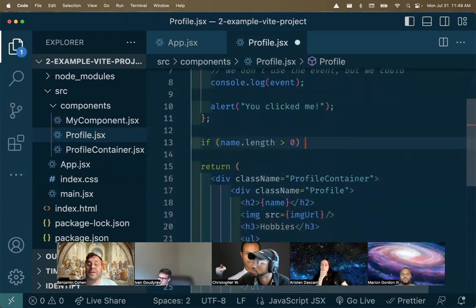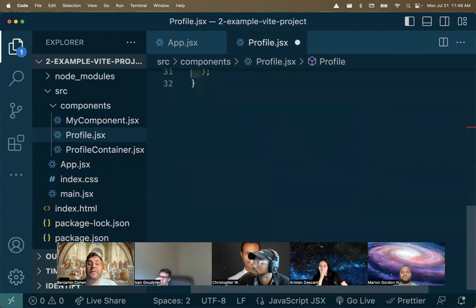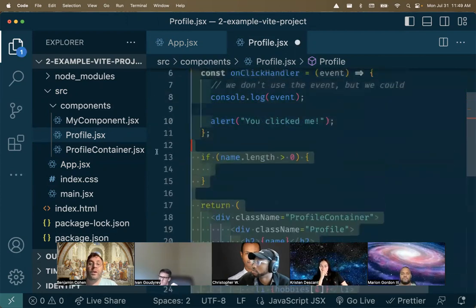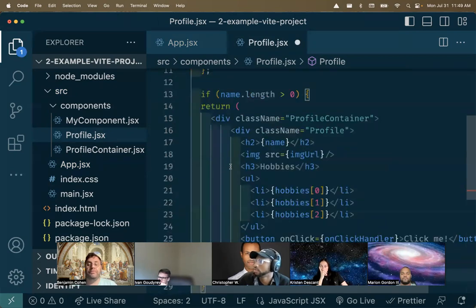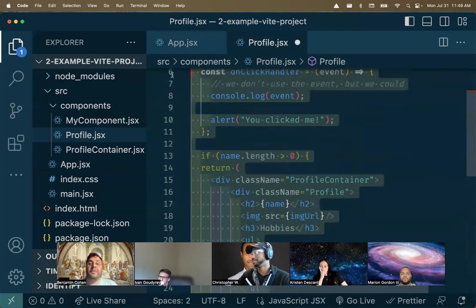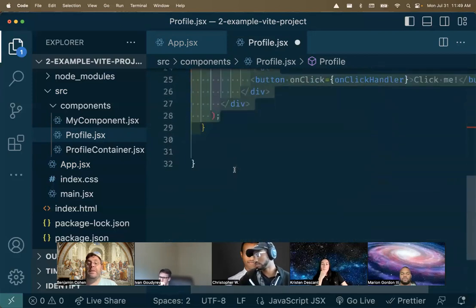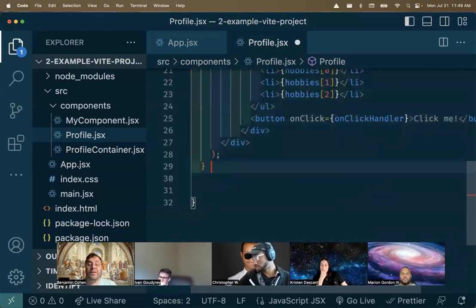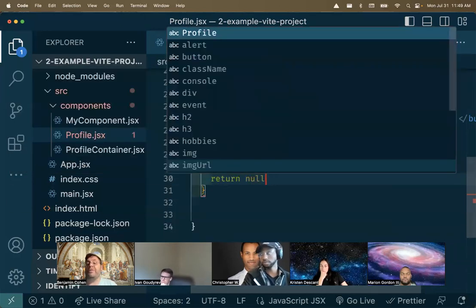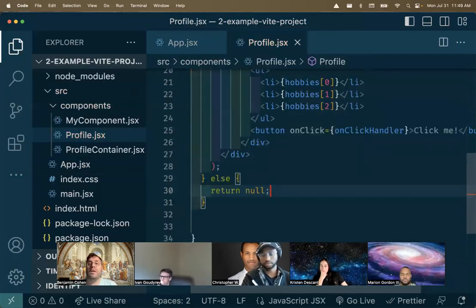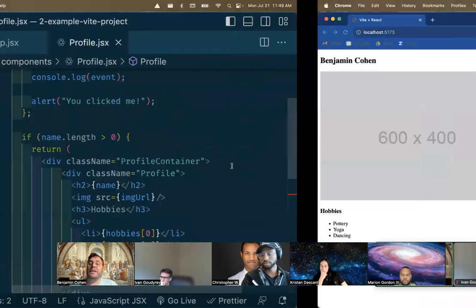If name.length is greater than 0, then we want to return all of this. And if name.length is not greater than 0, maybe I have an else in there, and I just say return null, because I think I have to return something. So that will technically work.